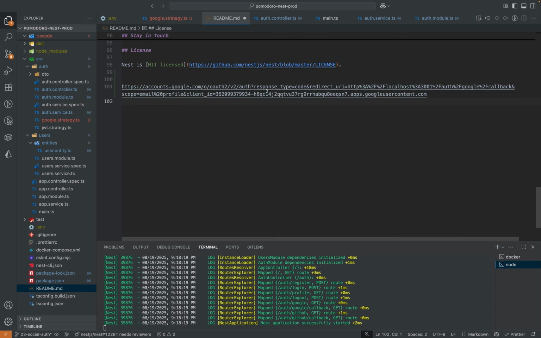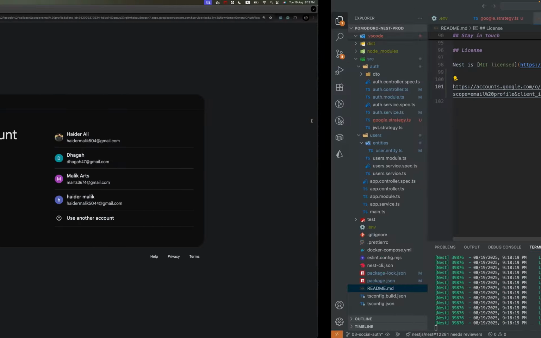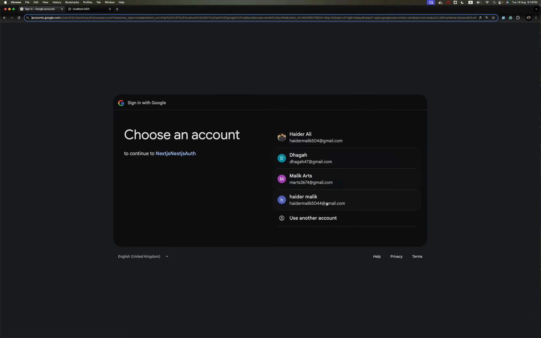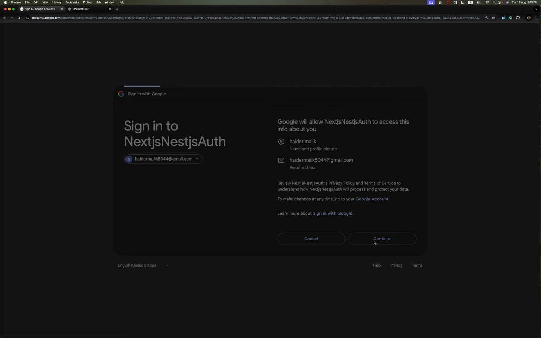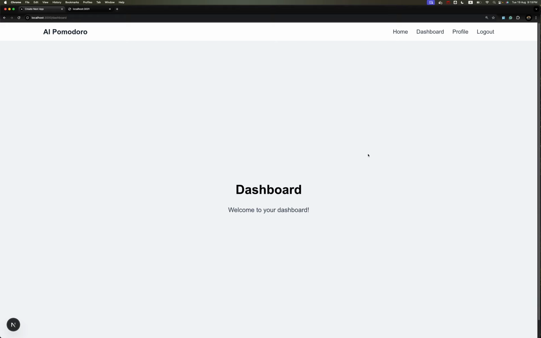Query parameters, response_type equals code. First it will send the code, then our application sends this code, it could be 546 whatever, back to Google, then Google will send the JSON web token to the redirect URL. This is our redirect URL. Now I can log into my account. Spectacular. Google Authentication worked very well.